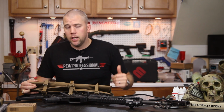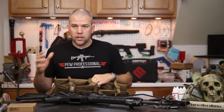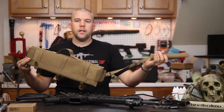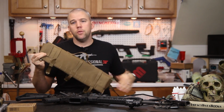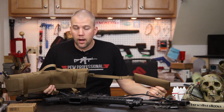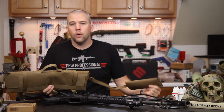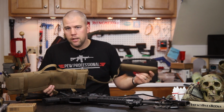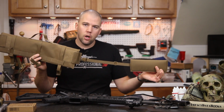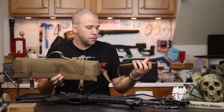But I do have a couple of rifles that have unprotected crowns. They've got just standard target muzzles on them, and for those, a guy like we have right here is a good option, especially if you don't carry the rifle in a case. I very often am running a rifle in my Eberly stock, and when I stick the muzzle down in the Eberly stock, then I know it's pretty well protected. But if I'm going to carry it outside of that, or I'm going to strap it across a pack, then a scope and muzzle protector like this one from Triad Tactical is a really good option.